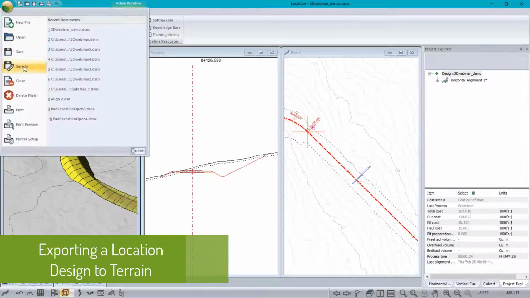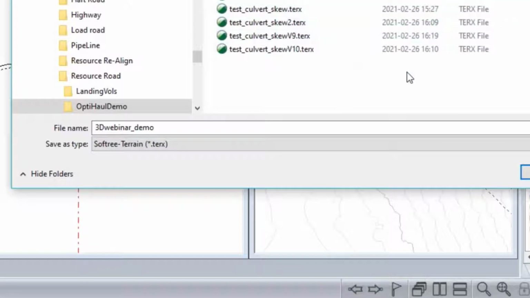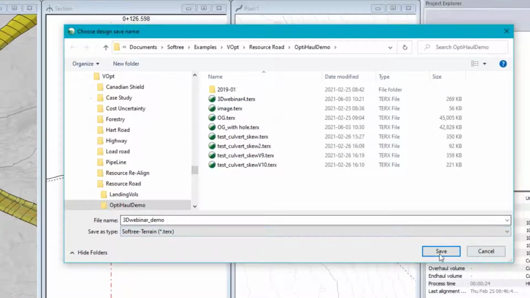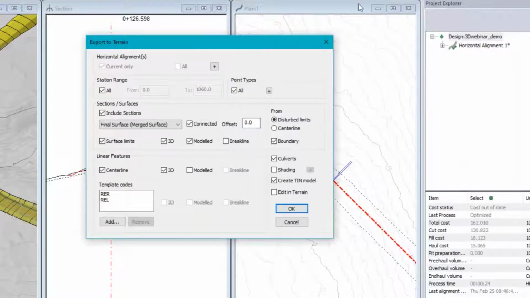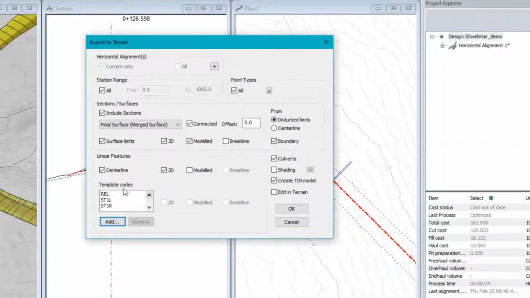Now let's export that. Save as terrain, and I'm going to call it, oh, I didn't save it already, so I'm going to call it demo. I don't think I have to change anything here. Sometimes it's nice to see more line work. You can add in here all the report points. So for example, these two, surface top layer 1, left and right, will give me the edge of the running surface. You can also make those into break lines, but sometimes that leads to crossing break lines. I'm going to see how it works without setting them as break lines.